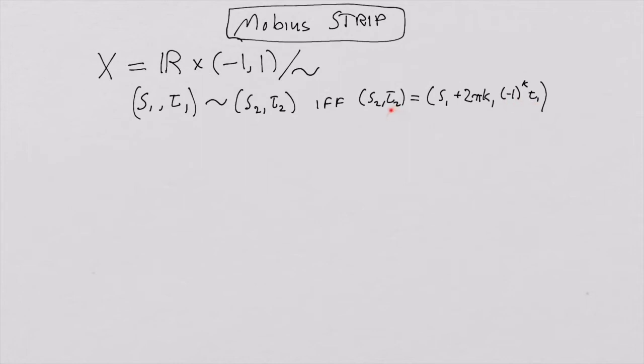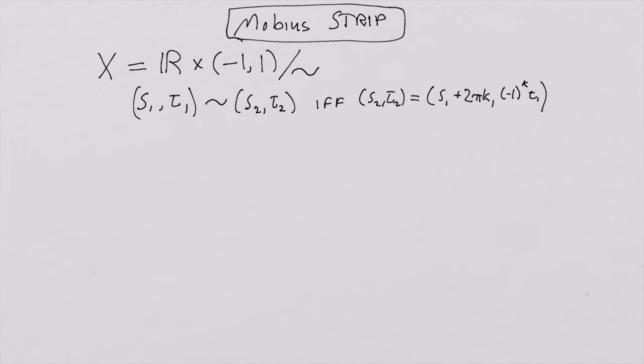So this ordered pair T1 and T2 will be linking not only equivalent places on the circle, right? So S1 and S2 will always be made equivalent by this notion of being the same spot on a circle. But T1 and T2 will be equivalent if they are equal, right, if k is even, or if they are opposite. And so this part is the new part. And with this equivalence relation, first of all, you can check.